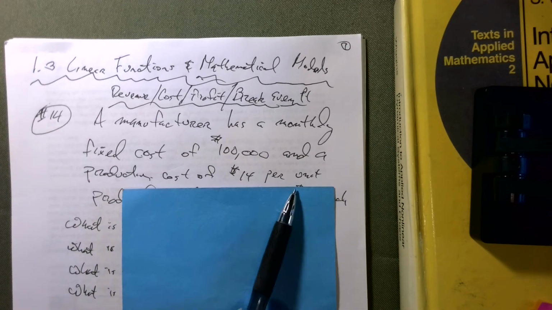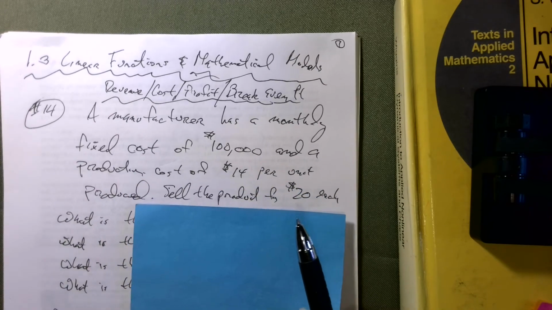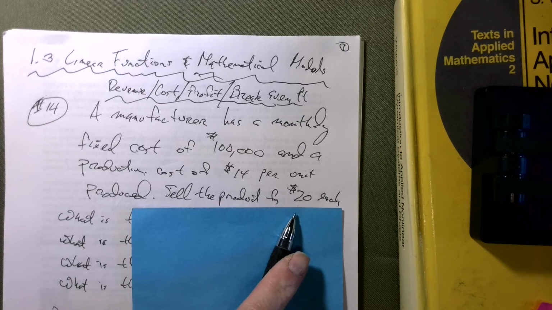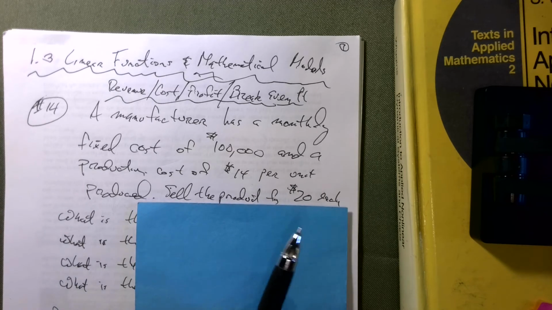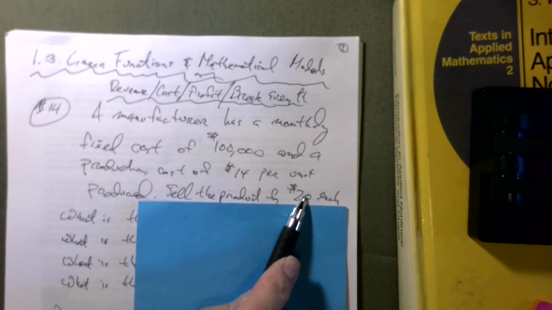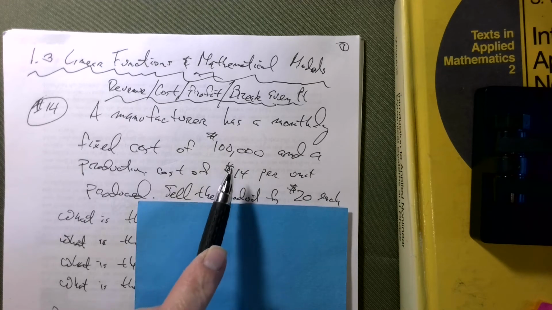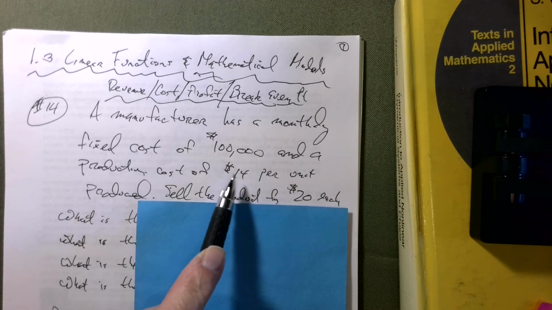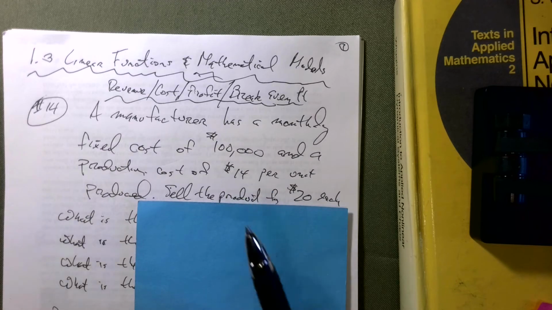costs you $14 per unit, and you could sell that item for $20. Now notice this business is feasible, and the reason I say that is you sell it for 20 and it costs you 14, but remember you have to produce enough and sell enough so that you can not only cover the per unit cost, but also your fixed costs.